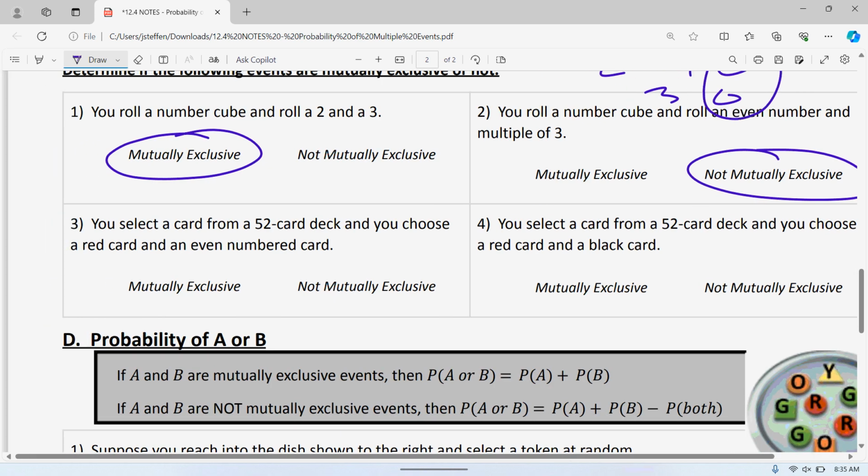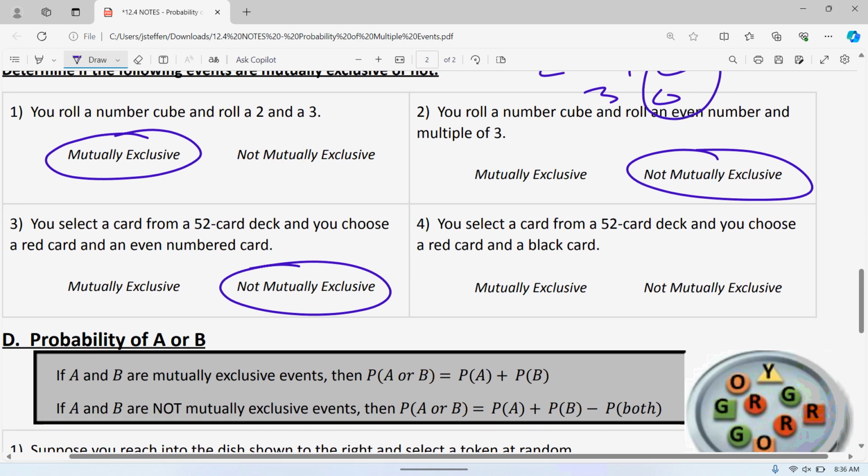You select a card from a 52 card deck. You choose a red card and an even card. Now I should go through here and put that it is a red card that is also an even number card. That might help. But you choose a red card and an even number card. I don't know how many of you are familiar with cards, but that very much overlaps. All the red cards, you have 2s, 4s, 6s. You have some that are black, but also some that are red. So they do not exclude each other, so they're not exclusive. Again, the whole thing is if you can think of an example that falls in both categories. So a card that falls in both, the 4 of hearts, red and even.